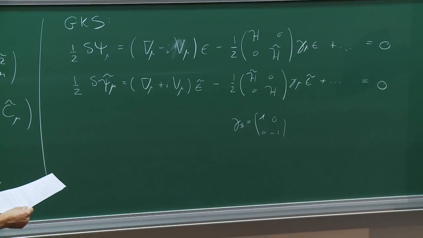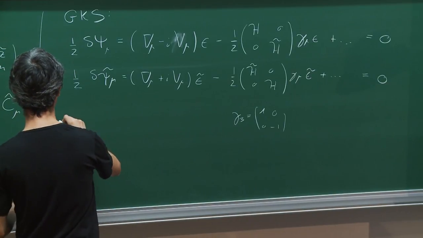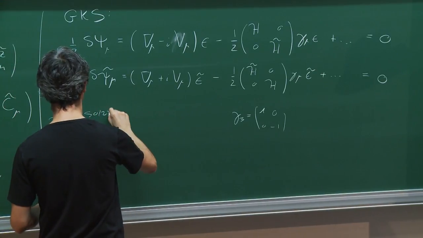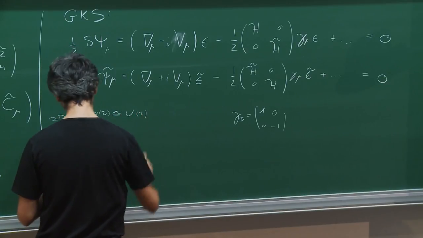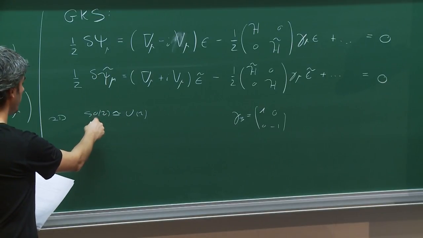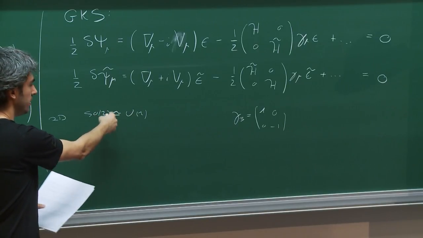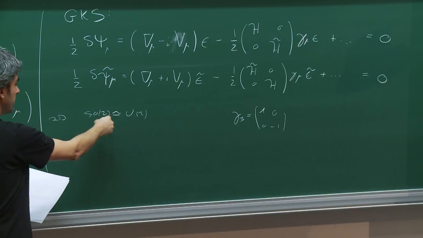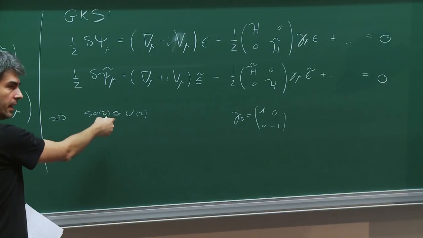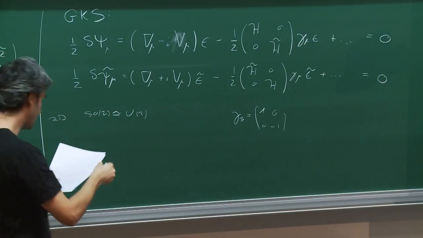So before doing that, let me just say something which is useful. We are in two dimensions, and so the group of rotations is SO(2), which is U(1). And so essentially the bundle in which any field with spin transforms is the same as an abelian gauge bundle. So there is not much difference between the spin and some standard abelian charge. And so we can use this to simplify our notation a little bit.